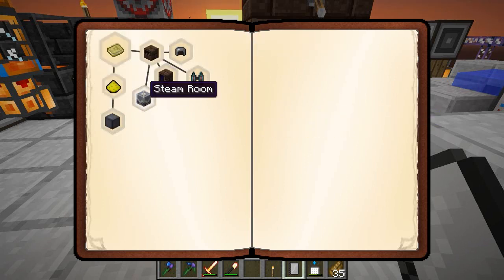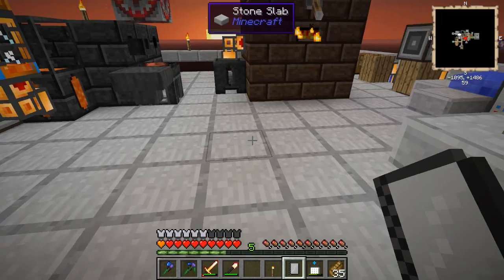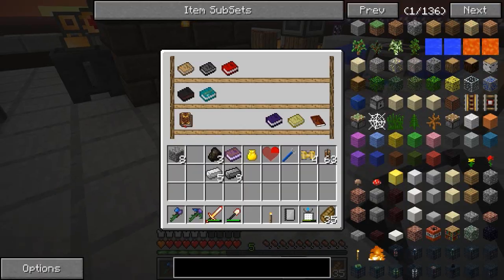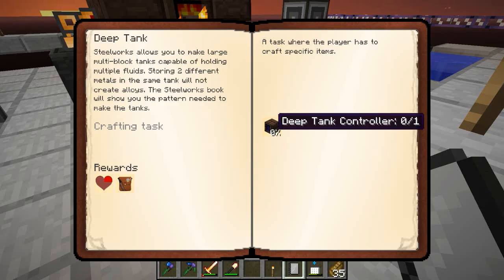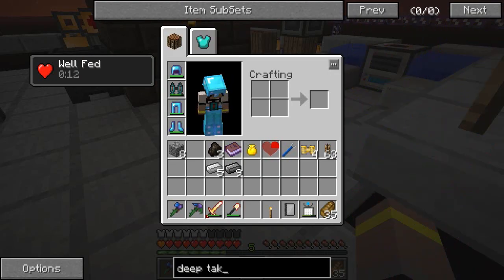We've got steam room, so that's making the steam engines, obviously. We've got deep tank, so deep tank controller. Steelworks allows you to make the large multi-block tanks capable of holding multiple fluids, so you can make a tank with this guy as well. And if I make the deep tank controller, it's probably going to try and get me to do something else. But let's have a look.